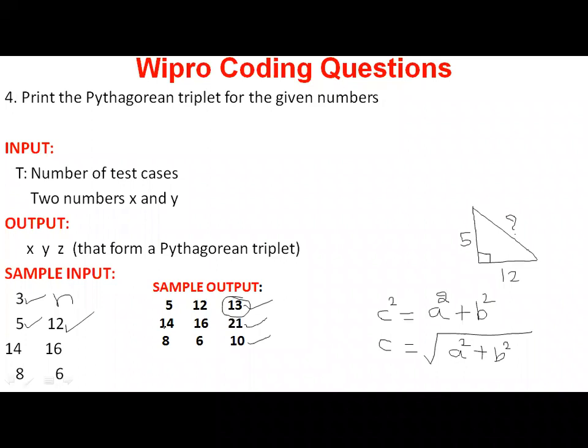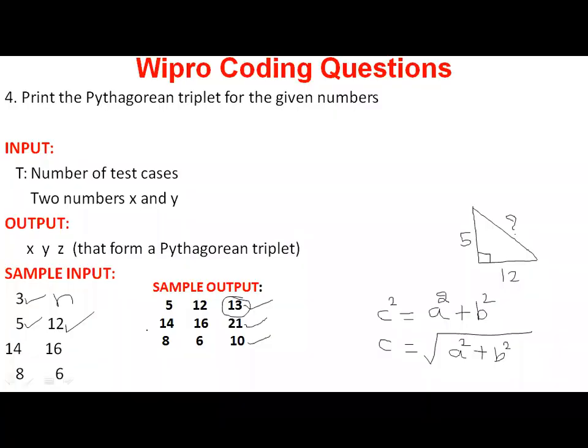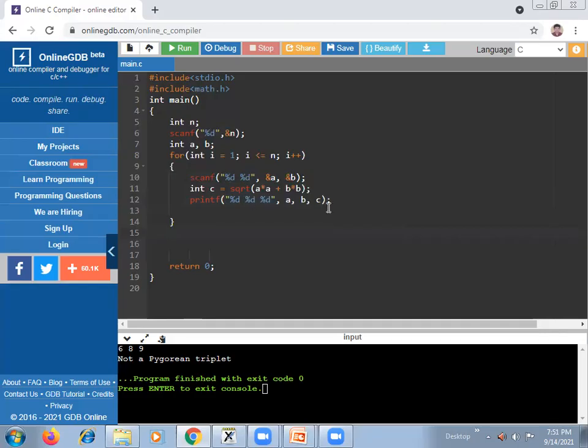Similarly, i plus plus, i becomes 2 here. Then scanf reads the next two numbers. 14, 16 it reads, then it calculates the third number, then 14, 16, 21 will be printed in the next iteration. Then at the end of the loop i plus plus, i value becomes 3, 3 less than or equal to 3, yes.